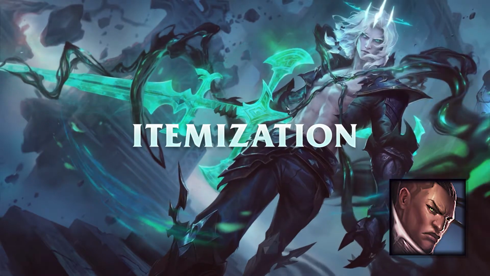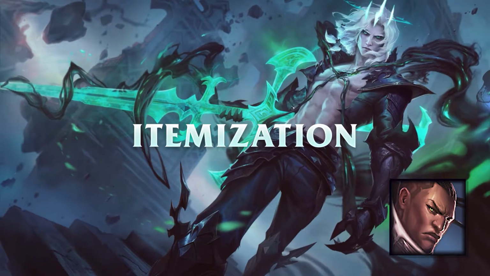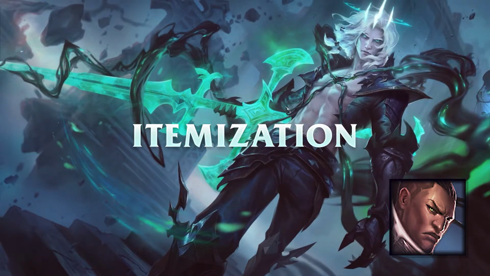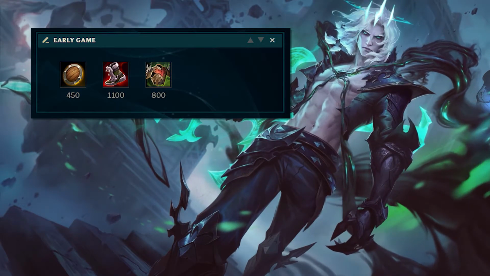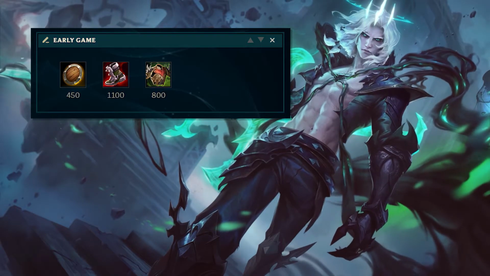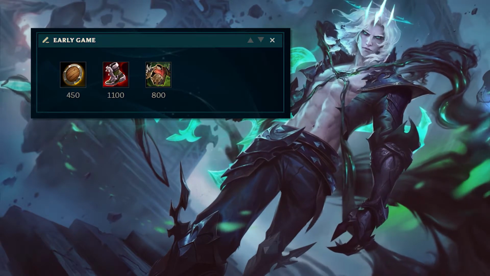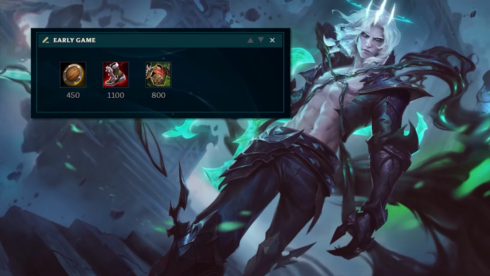Onto itemization. Itemizing against Lucian is pretty straightforward on the current patch, 11.14, but may change in the future. Currently, I build D-Shield as my starting item, and whenever I recall, I pick up Cloth Armor, going for either Steel Caps first if I can afford it, or Bramble if I have less money. Either way, your first two items are Plated Steel Caps and Bramble Vest. These two items will make Lucian's damage laughable if he's not ahead.